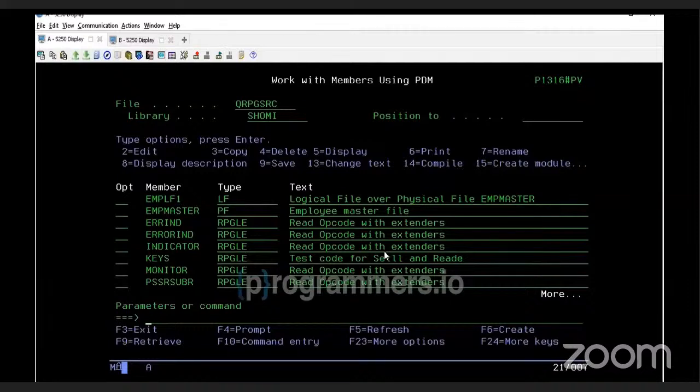Sometimes in an input file you get junk data, so it is just a data issue, so you don't need to change the program if you have done the error handling in a very smart way. So let's move on to other scenarios for error handling. And one thing we can do is the *PSSR subroutine.